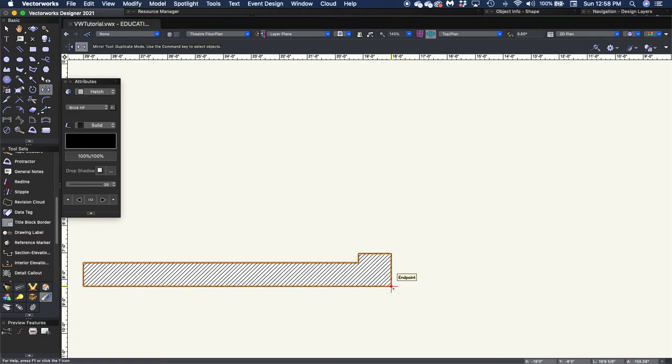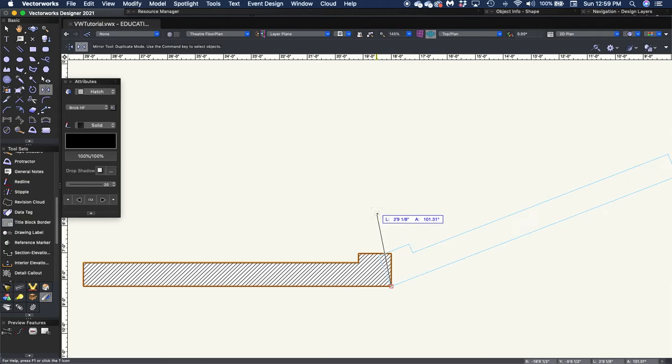I'm going to set my cursor at this bottom corner. It's going to give me my endpoint, smart point. I'm going to click once and drag my cursor up. That's going to give me the reference line of mirroring. Now I've got the shift key held down so that it's vertical, but you could mirror it across that line, which is going to give you a different look that we don't necessarily want in this instance.